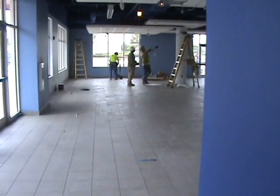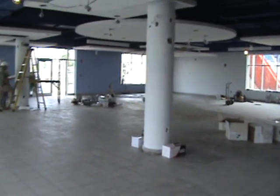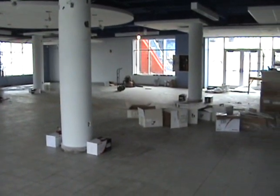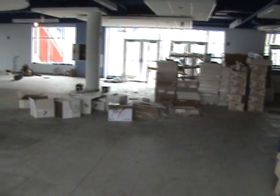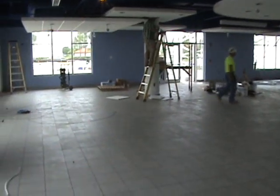Look at that. And then as we move over here, we're gonna have the seating area, which is far more massive than any seating area you guys have had before. This is definitely huger. We go from 4 tables to seating for 220 people. Very cool. All right, now let's go check out the roller coaster a little bit more.